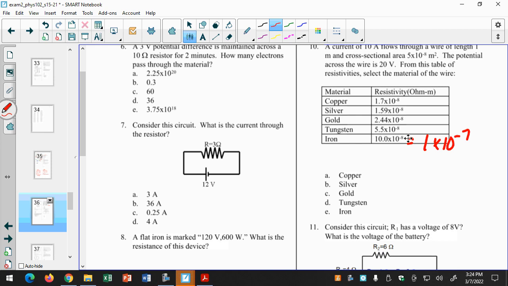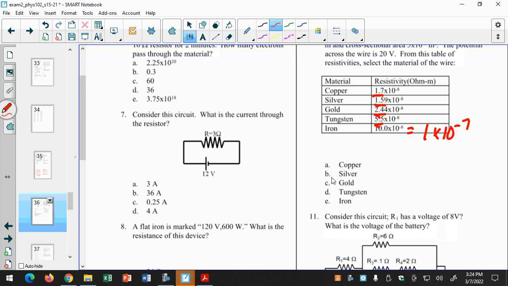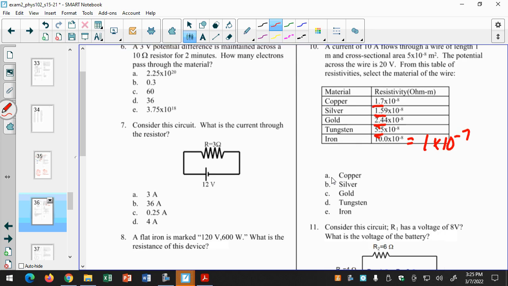And also, if you calculated that, you could just look at this number. Is that number called the mantissa? I think it is. I should know that. Anyway, you can just look at that preceding number, and since there are no 1s, then iron is the only appropriate one. Okay, is that clear? I see how that's confusing. I'm sorry. The reason that they have that in the table is so that every one of them has 10 to the minus 8. That's why.